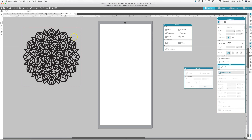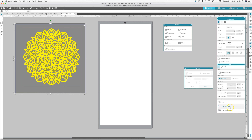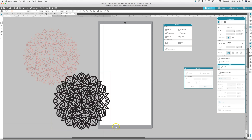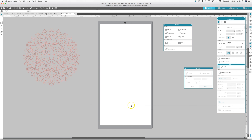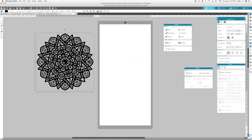Real quick we're going to turn on the Trace window, select the trace area, drag — these are black and white, they're super simple. Drag it, it'll turn yellow, click Trace, and we're going to delete the original. Click on our trace and I like to fill it with black so we can see what we're working with.